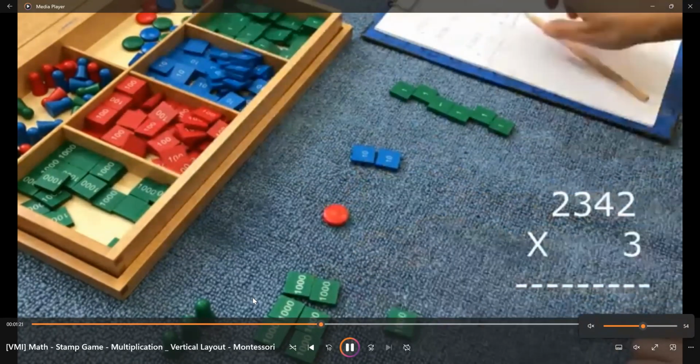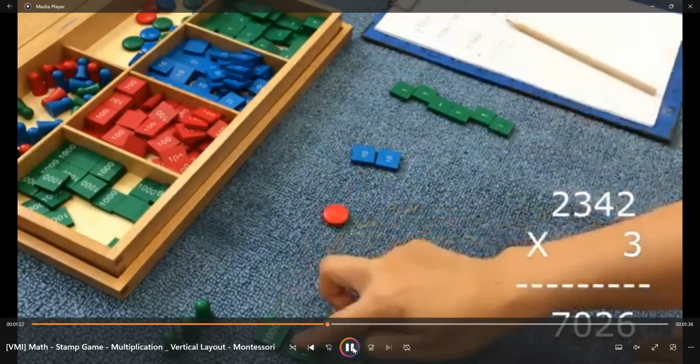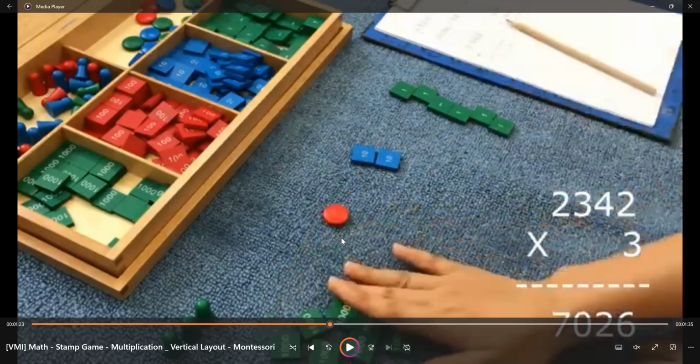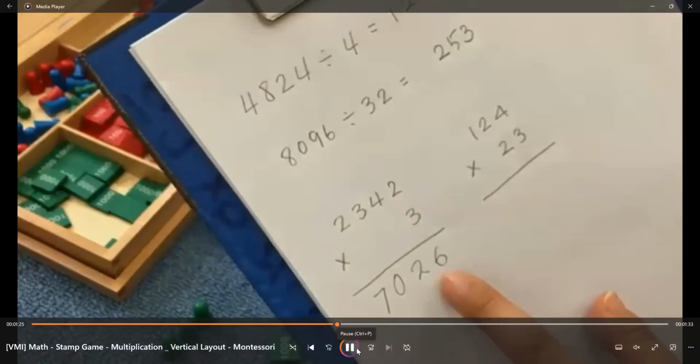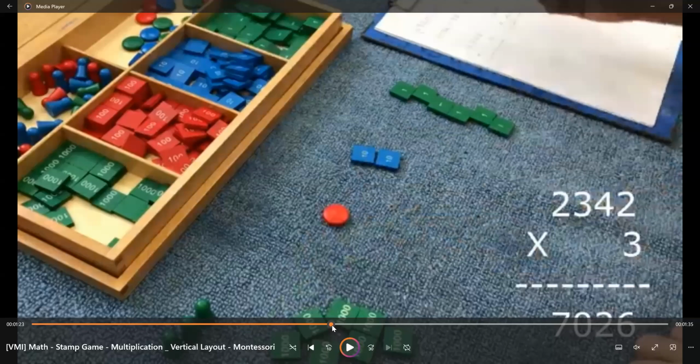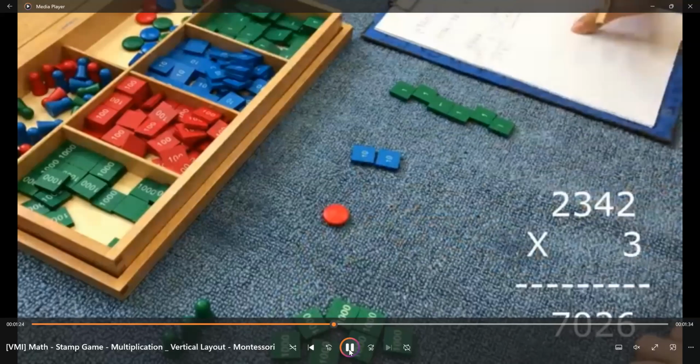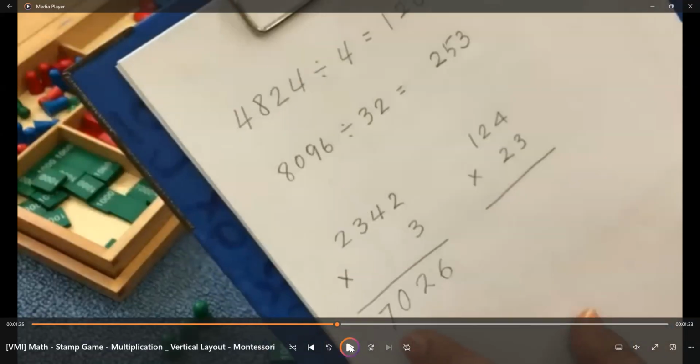Do I have anything in the hundreds place? Nothing. So that's the reason I would put a coin there. Since it's in the hundreds place, I would put a red coin. In the previous exercise, since it was 0 in the thousands place, I chose a blue coin. Okay, so you would have a lot of coins also to put that zero value. So your answer is 7,026. That becomes your answer. Easy, everybody?